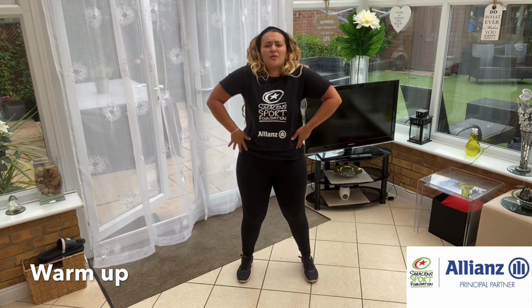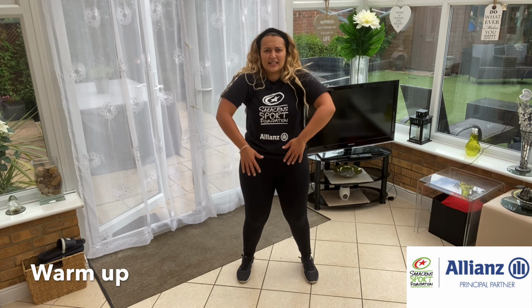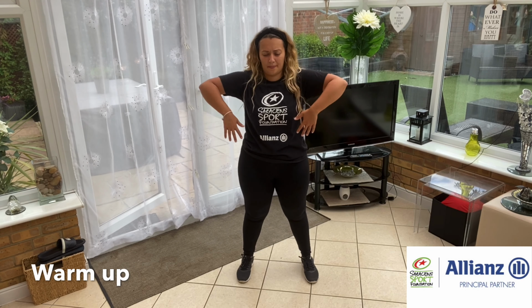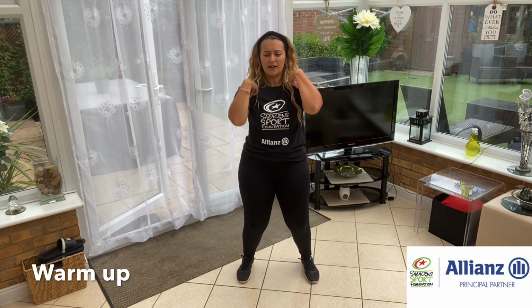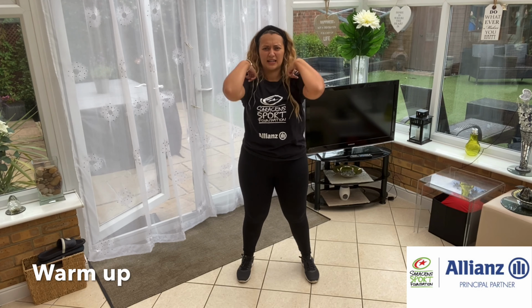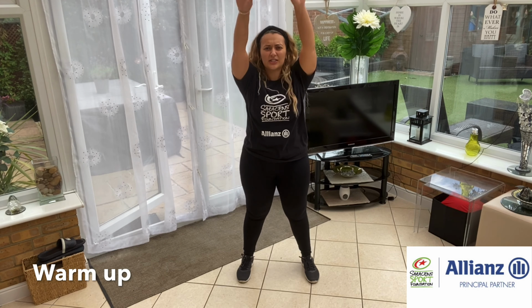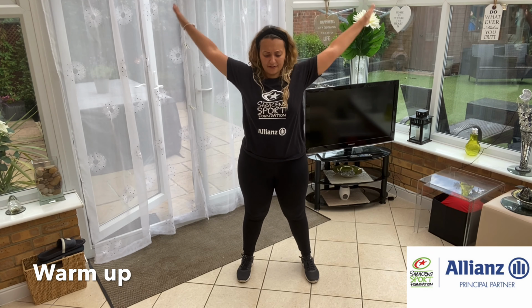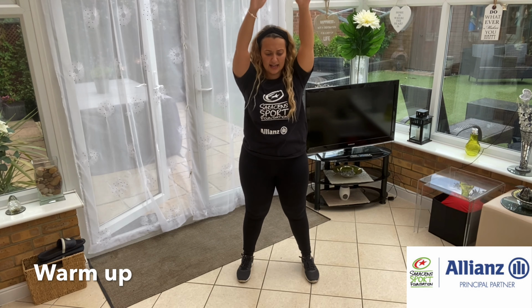Shoulders going back, and one, two, three, four, five, six, seven, and forwards. Elbows going back, one, two, three, four, five, six, seven, eight, and forwards. Arms back. One, two, three, four, five, six, seven, eight, and forwards.